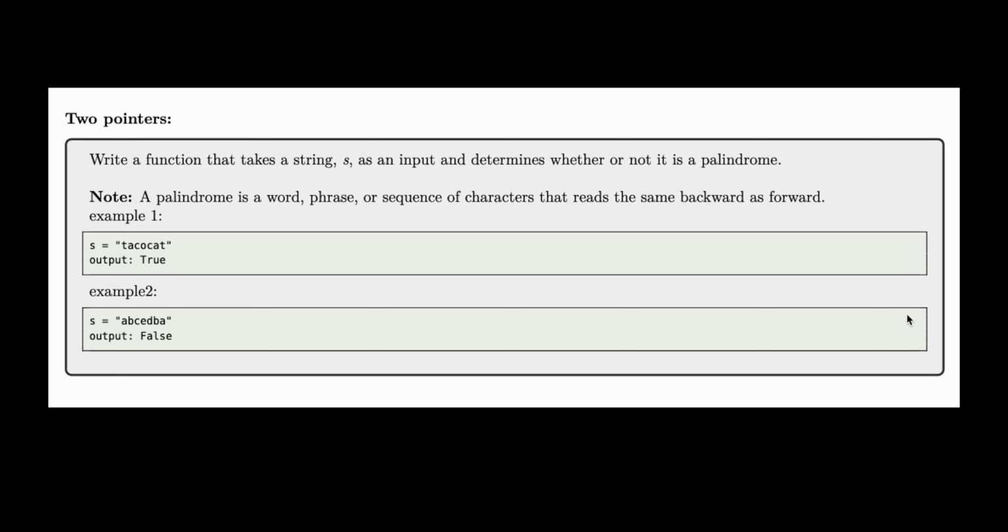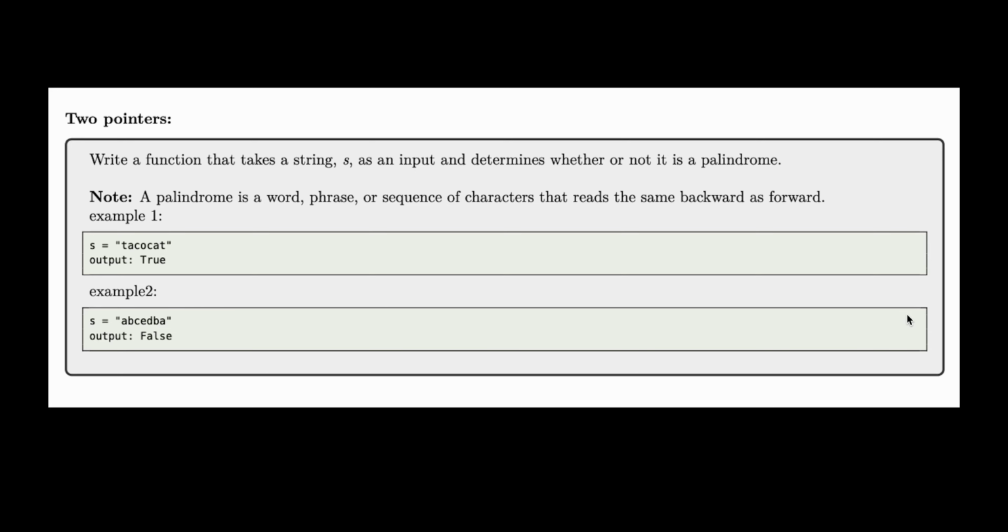We have two examples here. The first example is taco cat, and we can see that if we read from the first index and the last index and move to the middle, all of the letters are the same as each other. The first one with the last one are T, the next one is A, and the next one is C. And we have one O in the middle, and O, whether we read from left or right, is the same. If we had a B or A instead of O, again, this string is a palindrome.